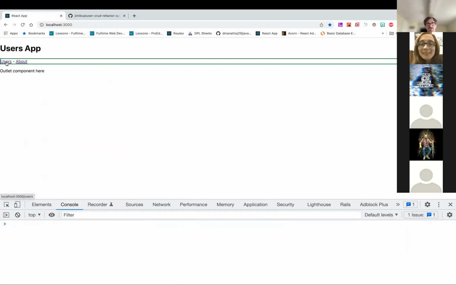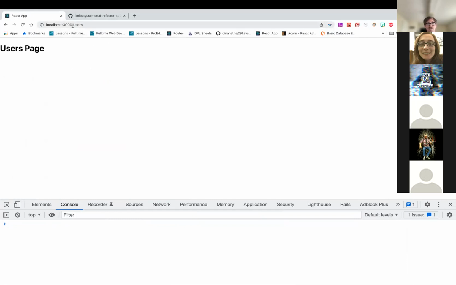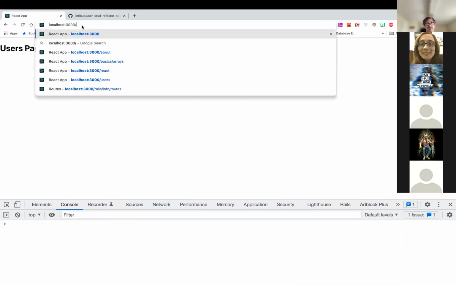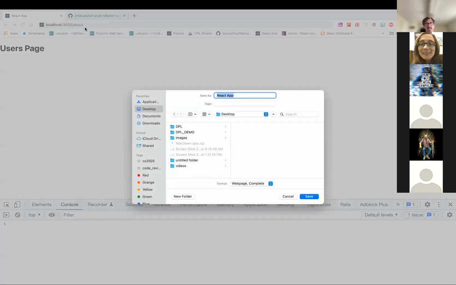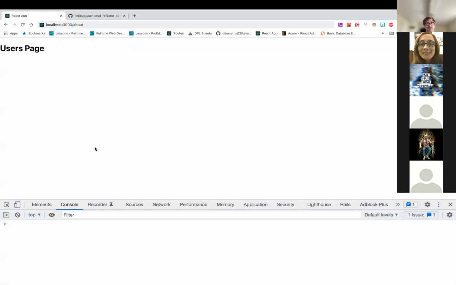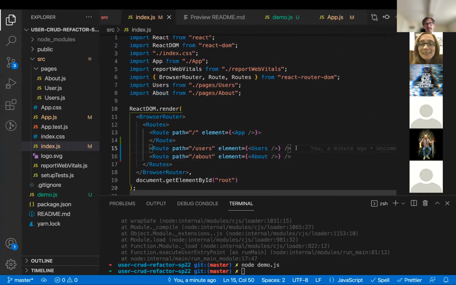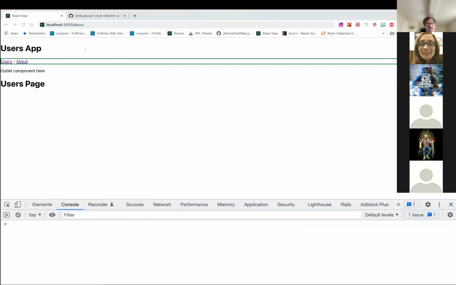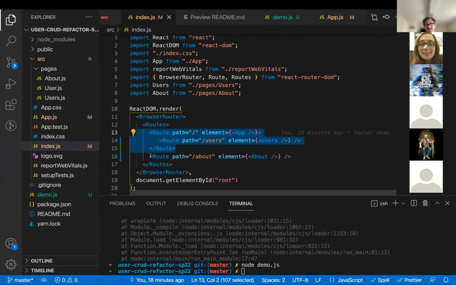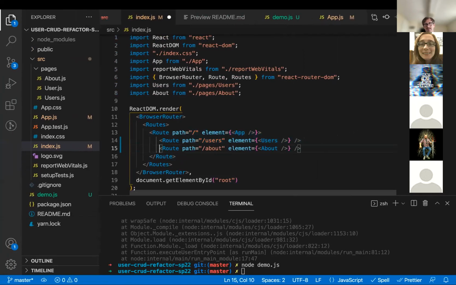If I click users, that goes to /users. I lose that app page. If I go to about, I also lose that about page because they're not nested inside of there. Now, maybe that's how I want this app to be. Maybe it's not. But if I put these inside of here, like I'm going to put my users inside of this app component, now when I go to users, it has the app. It's nested inside of the app, but the about is not. So if I want it there, I throw it in there.